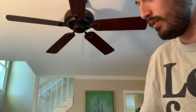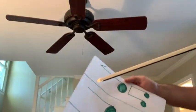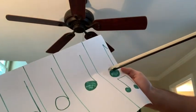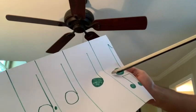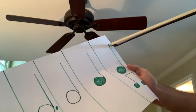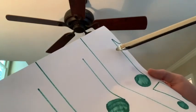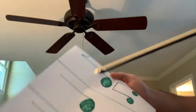Now, last rhythm we have here. This is an eighth note. Now, one eighth note by itself looks just like a quarter note circled in, but it has a little flag right here. You see that flag? That's what a single eighth note looks like. But usually, you're going to play two eighth notes at a time.